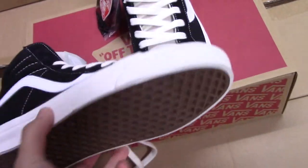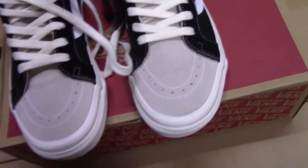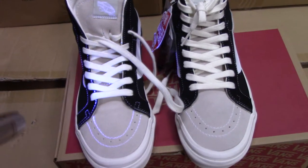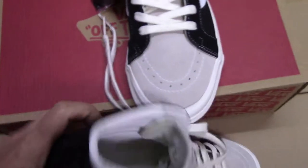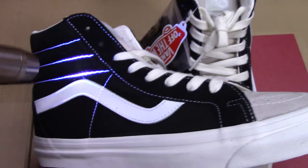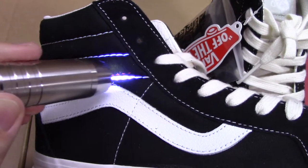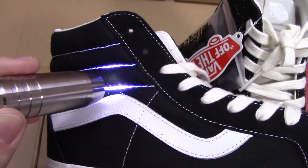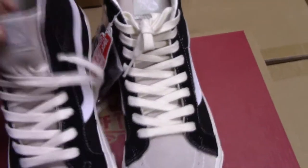And this is the rubber brown color outsole — quite good, very clean. Now let me use the UV light here. You can see the shoes under UV light — a very amazing view. You can see a light blue glow, and very clearly you can see a red lens inside when you use the UV light.